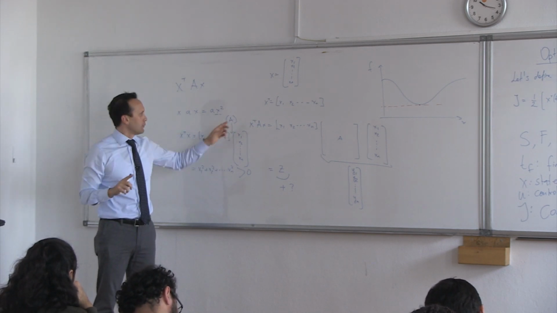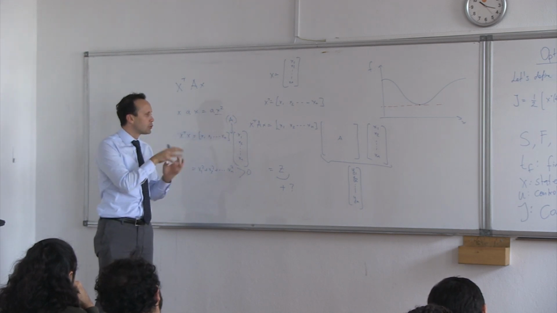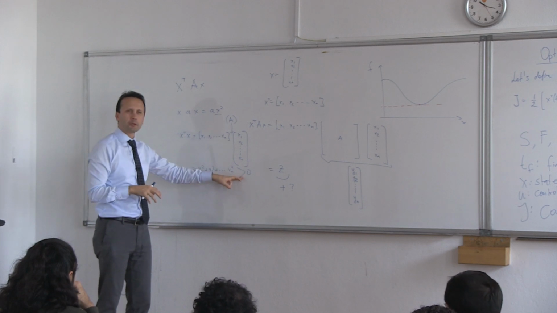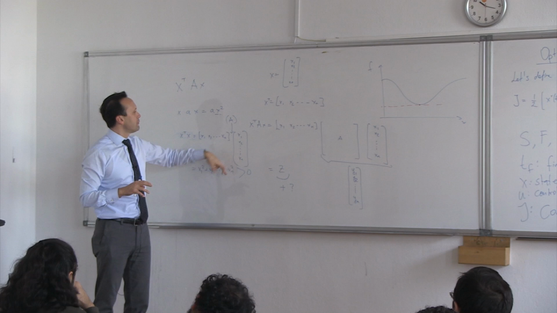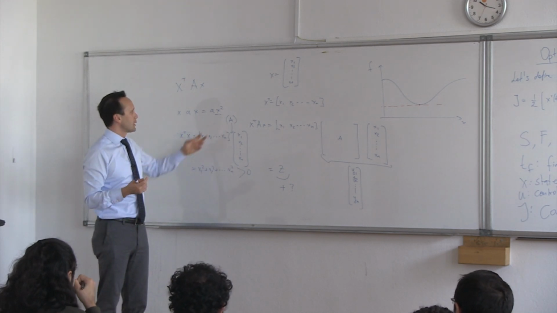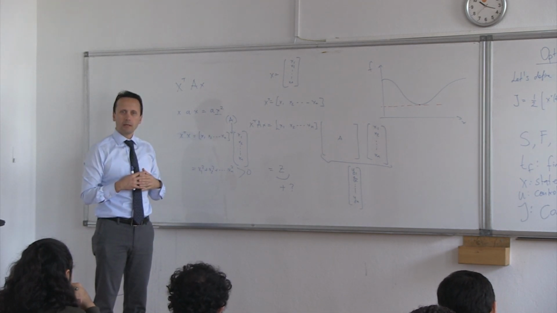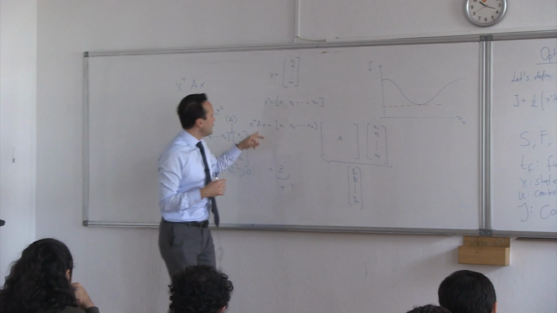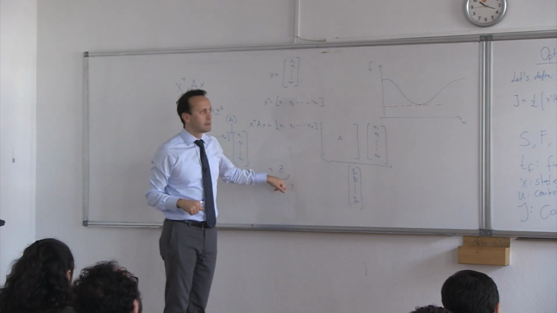Sometimes a certain combination of numbers would still give you a positive number. So if everything in A is positive, this will become positive, of course. So this is what we mean by positive definite. You understand that? And x transpose A times x will always give you a number. Okay, let's agree with that.